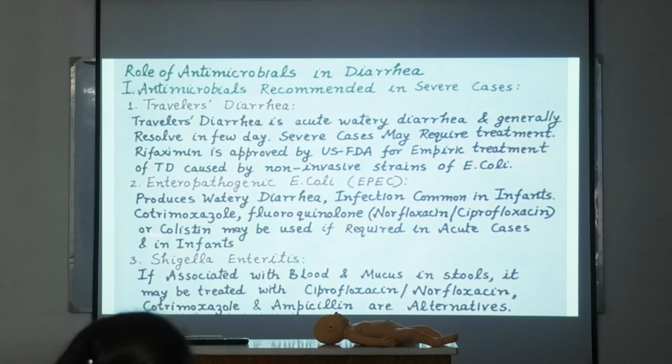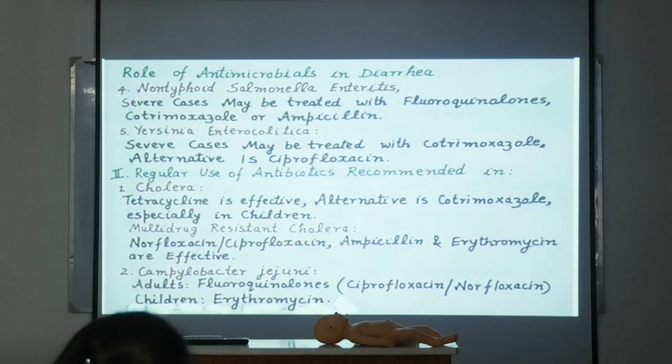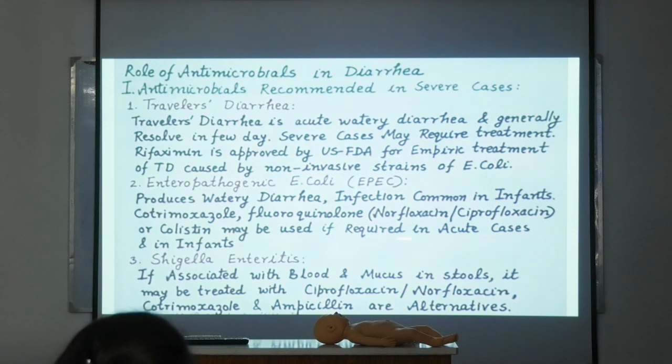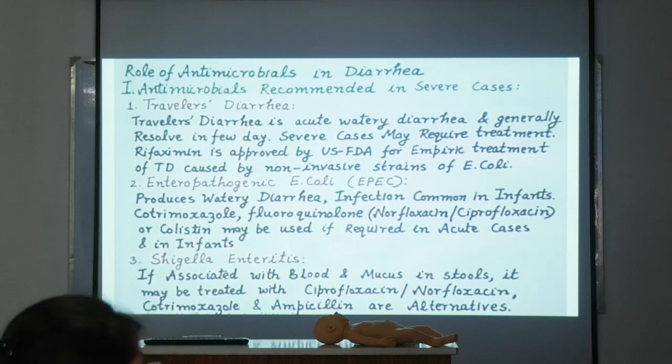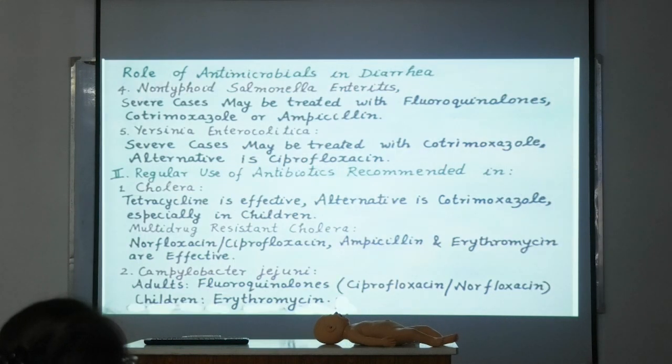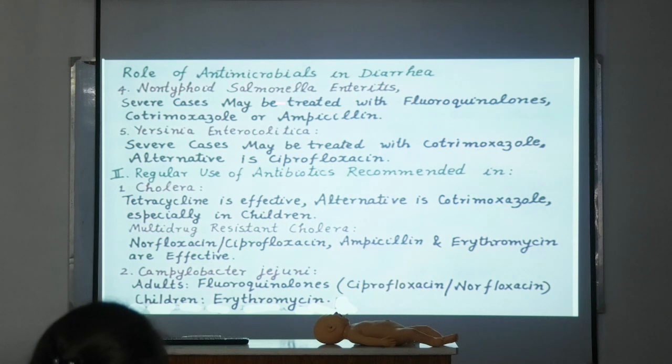coli, তোরা পড়বি মাইক্রোতে যদি না হয়ে থাকে অলরেডি, সেখানেও সিভিয়ার হলে তখনই আমরা ফ্লুরোকুইনোলোনস বা কোট্রাইমক্সাজল দেব। সিভিয়ার হলে নরফ্লক্সাসিন, সিপ্রোফ্লক্সাসিন, কোলিস্টিন সিভিয়ার হলে দেব, আর ইনফ্যান্টসদের ক্ষেত্রে দেব। শিগেলা স্পিসিস যেটা আছে ব্যাকটেরিয়ার, ওরা ডায়রিয়া করে, ওদেরও ব্লাড মিউকাস যদি থাকে তখন আমরা অ্যান্টিবায়োটিক দিই। কিছু টাইফয়েড ব্যাকটেরিয়া ডায়রিয়া করে, সেখানেও সিভিয়ার হলে দেওয়া হবে। ইয়ারসিনিয়া এন্টারকোলিটিকা বলে একটা ব্যাকটেরিয়া আছে ডায়রিয়া করে, সেখানেও সিভিয়ার হলে দেওয়া হবে। মানে এগুলো সব সিভিয়ার হলে, মানে 7 দিনের বেশি, ব্লাড আসছে, ফিভার হচ্ছে, পেশেন্ট খুব ডিহাইড্রেটেড, টক্সিক হয়ে গেছে, in that cases we will give antibiotic.